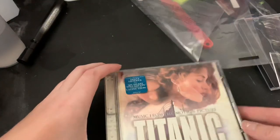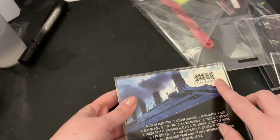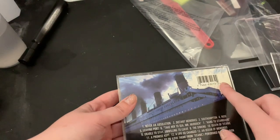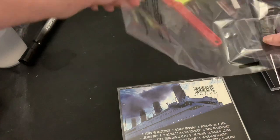Okay, so when I list the CD, I list using Inventory Lab, so I'm going to scan the barcode, select the condition, price, and enter in my condition notes. Then what I will do is put the CD into a 6x9 poly bag.